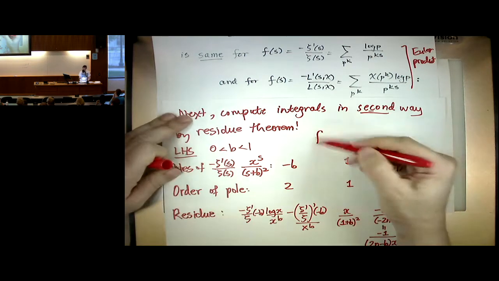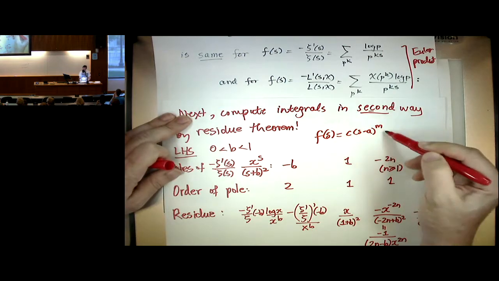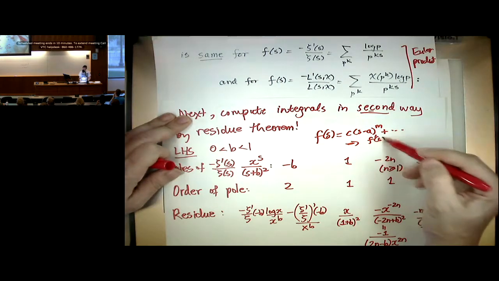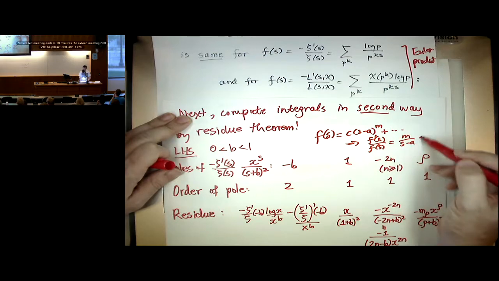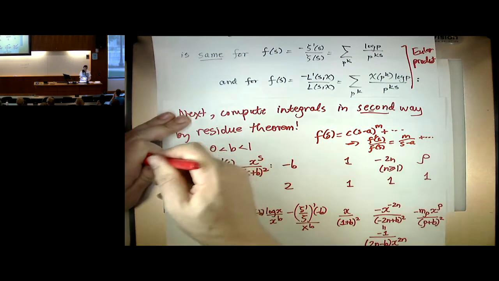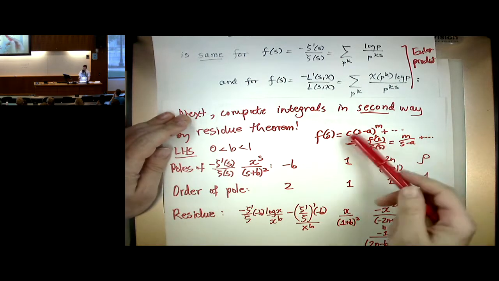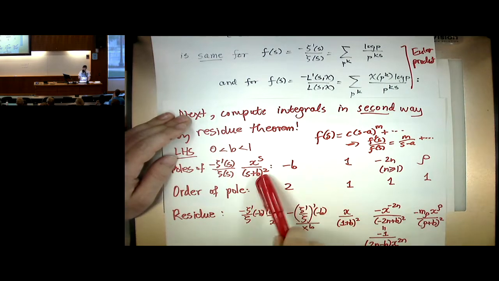Remember I mentioned before, if a function looks like c times (s minus a) to the m plus dot, dot, dot, the logarithmic derivative, f prime over f, looks like m over (s minus a) plus dot, dot, dot, right? Zeros and poles turn into simple poles with residue equal to the multiplicity. The leading coefficient cancels out. And so we have a double pole of this thing, a simple pole at 1, a simple pole at negative even numbers, and a simple pole at the non-trivial zeros.